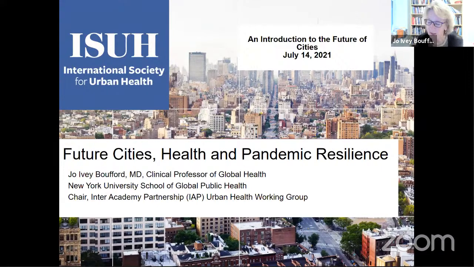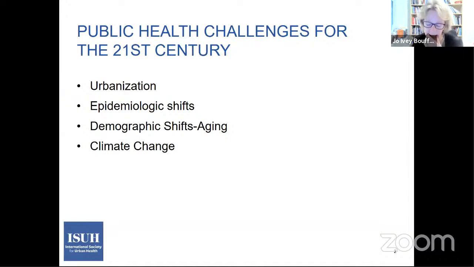from what you're doing. Let me start by really contextualizing the issue of urban health, if you will, in the global context. And Professor Clayton talked about this briefly. One could argue from a public health point of view that these are the four major public health challenges of our time, and certainly this century: urbanization, which we'll talk about a good bit today; the epidemiologic shifts in the nature of disease patterns; the issue of demography, really the aging of the population; and climate change, which I know has been a factor in your own thinking about designing a new city. I just want to touch on each of those very briefly and then move into the specifics of this presentation.